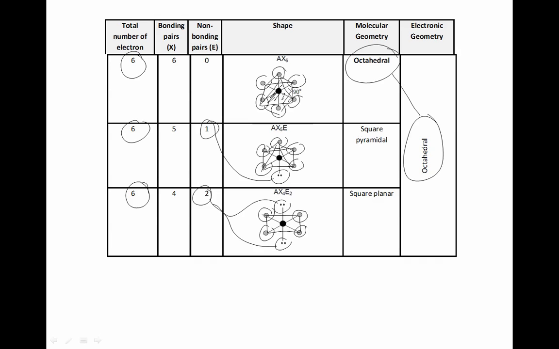You have 4 triangles on each side, giving you a total of 8 triangles formed. So 2 square pyramids. Okay? Whereas here you've got square pyramidal and square planar. So the idea behind using VSEPR is that once you have figured out the Lewis structure for your molecule, you can figure out what the electronic shape is of your molecule.